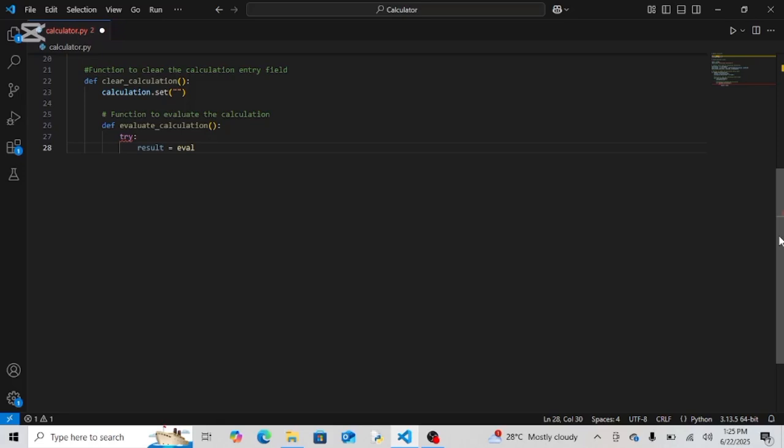Then I will close it. Next, let me come down. I'm going to have calculation again, so calculation dot set is going to be result.